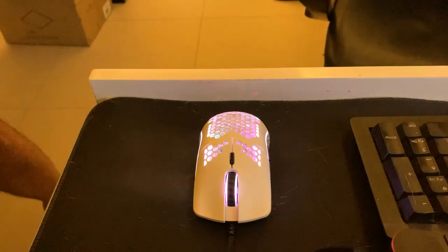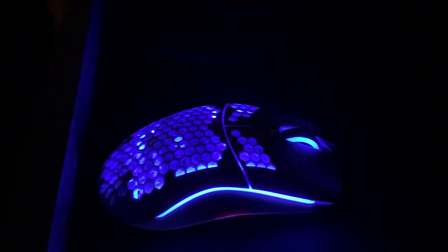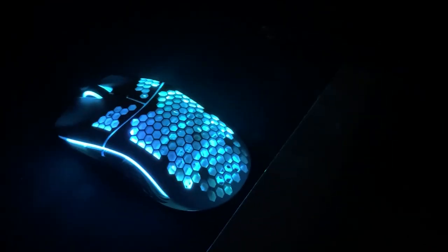Actually, the mouse is really nice to see in the dark. I would leave my office room and return after dinner with the lights off, but the mouse would be on. It really looked kind of inviting — the only light in the room was the RGB, pulsating, kind of inviting you to put your hand on the mouse. My current setup has no other RGB, so having a mouse with RGB as an accent piece seems kind of silly, but when you see it in the dark, you're like, okay, that does look pretty.